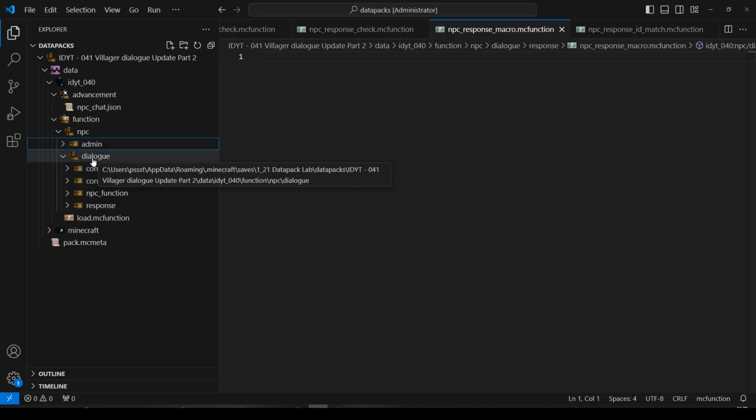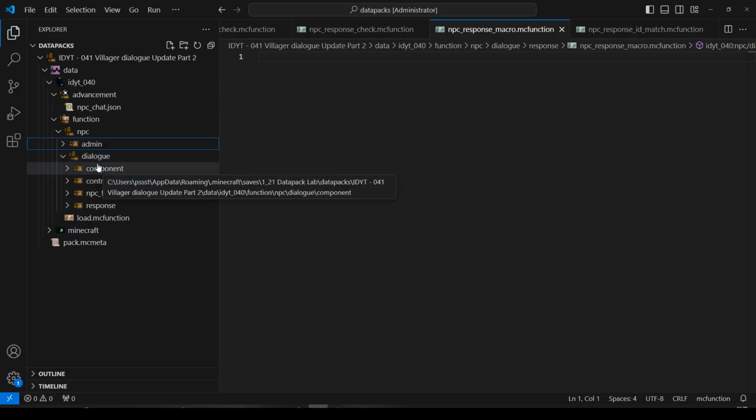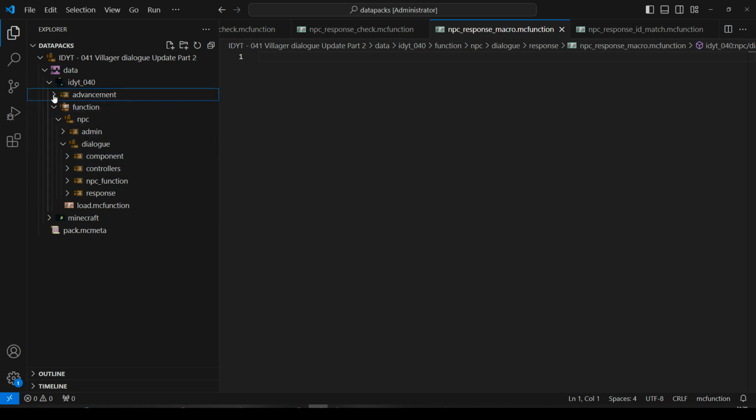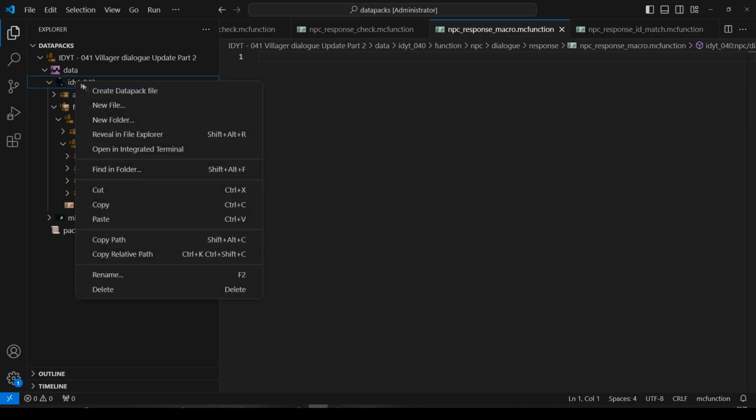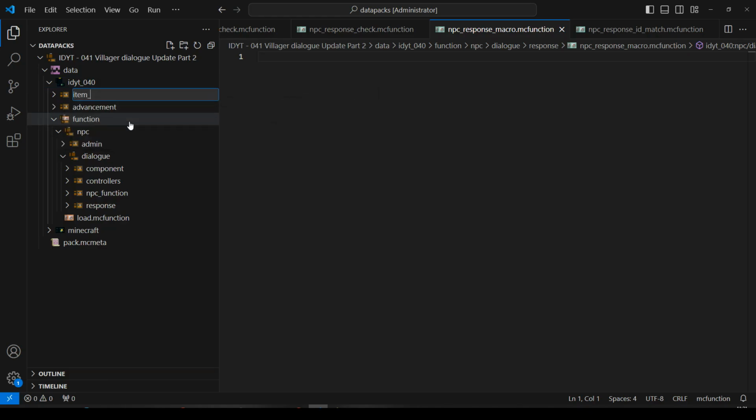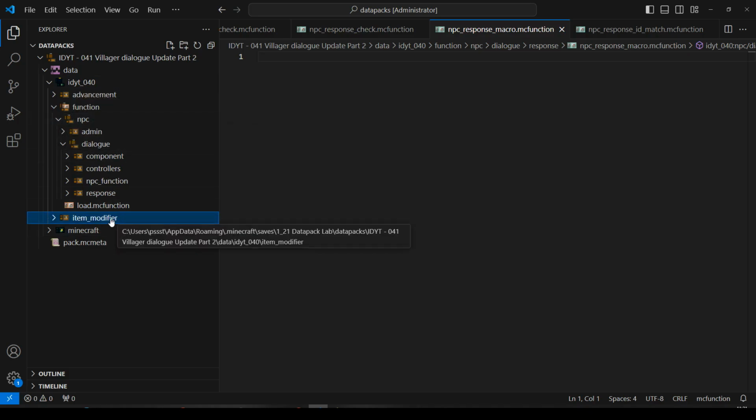Okay. We're also going to need an item modifier. So that is going to go in my namespace. Let's shrink down advancement. Let's shrink down function. No, we'll leave function. In my namespace, new folder, item modifier. So there we go. And in there, I'm going to have a modifier which will remove 1 from a stack of items. And do you know what? I think we're going to start by doing that. I think we'll make that first because we're going to use it later.